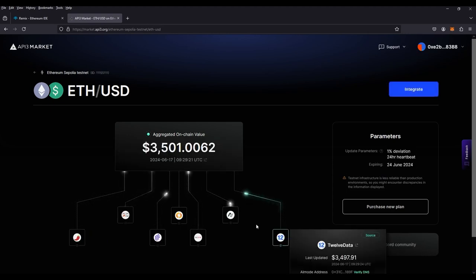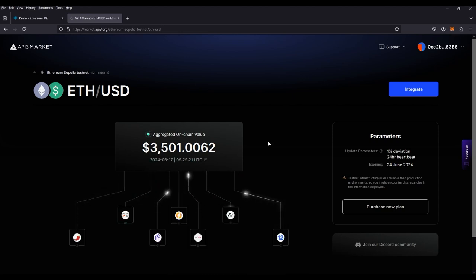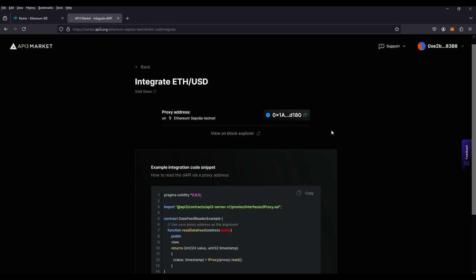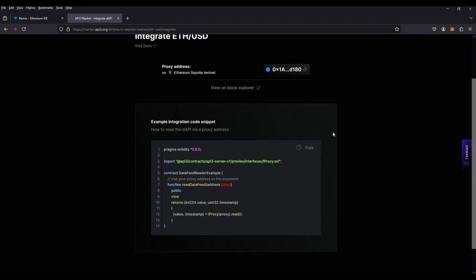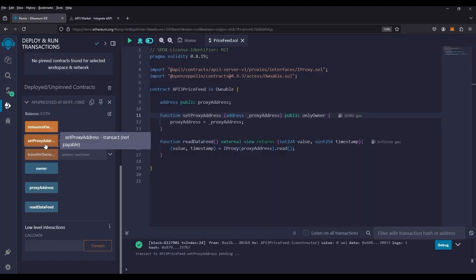We can check the different aggregation price feeds that they have available to us to make sure that we're getting our specific price feed. And we want to integrate this into our smart contract. Right here is the proxy address that we want to use for our Sepolia testnet. I'm going to grab the smart contract address. And below is just a smart contract example of what we've been working on currently. I'm going to go back to my contract and I'm going to set my address to the ETH/USD price feed.